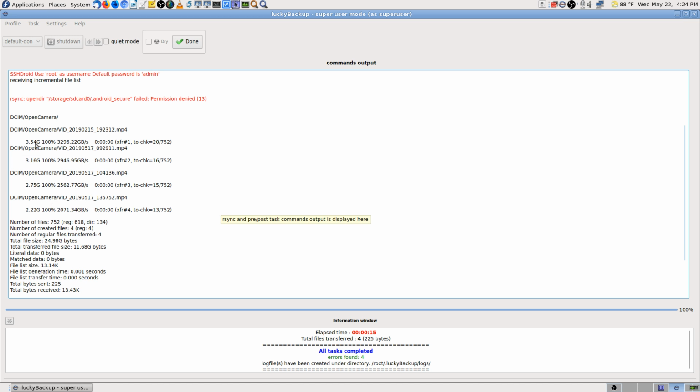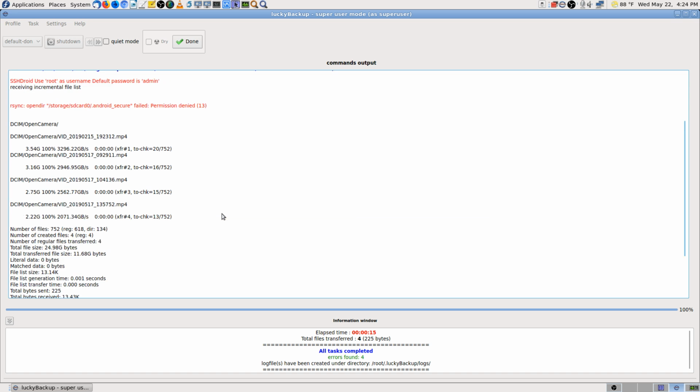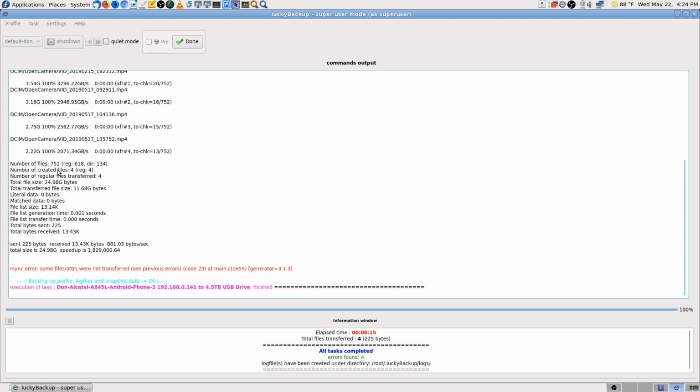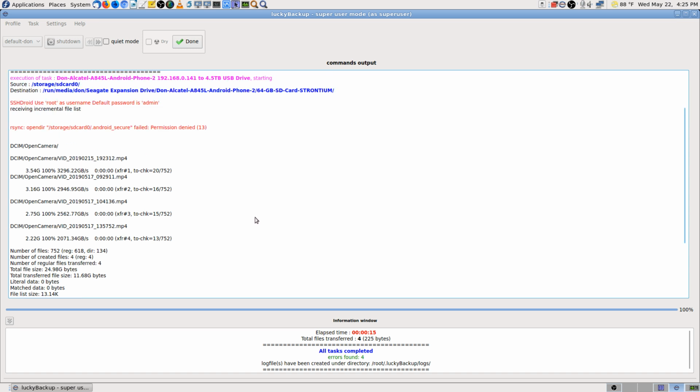See, look at here. That file has been copied, about 3.54 gigabytes. 2.75. It's not a file size thing. Or is that the ones that aren't copying? Because what I always remember is that if it's in black, it's good, and if it's in red, it's an error. So I've been skipping over all that.